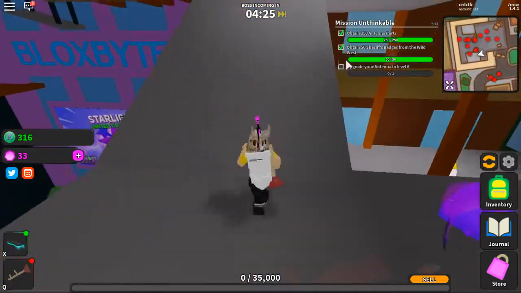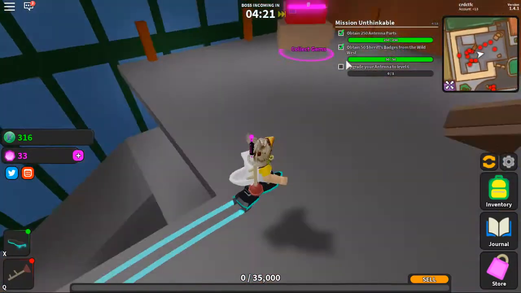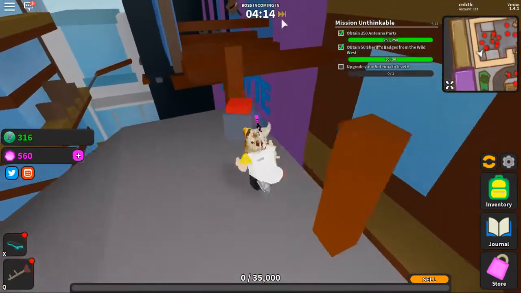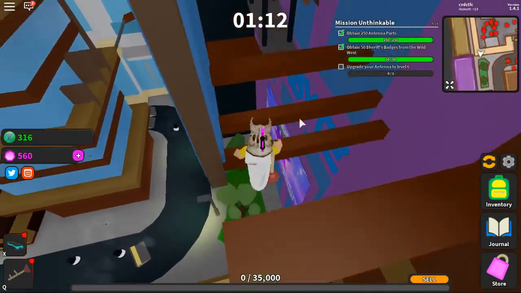Okay, this is the last floor. So you guys probably already saw it there, but that's part of the new update right there. 500 gems, not bad at all. So what's this button over here? That's what I was talking about. Oh my god, we have some timer.